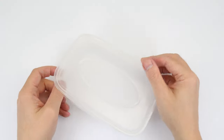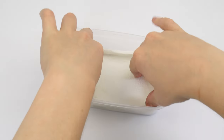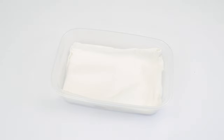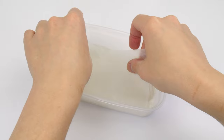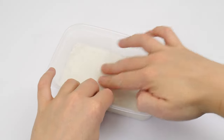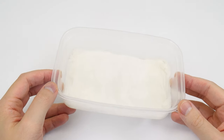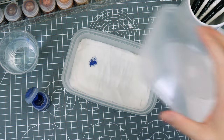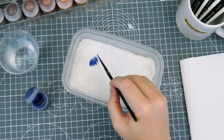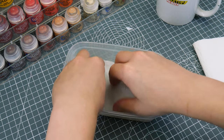If you want to make a wet palette, you just need a container with a lid, some paper towel and baking paper. Place some folded up paper towel on the bottom of the container — you want a good layer of it as this is what's going to hold the water. The amount of water you want is enough so the paper towel is completely wet without having a puddle on the bottom. Place a sheet of baking paper on top. I like to pre-cut a lot of sheets so I can change them out regularly. A wet palette does take some getting used to as the paint behaves differently — just remember that the paint still needs to be thinned as normal. The lid stops everything drying out in between sessions, so you don't have to make a new one every time.